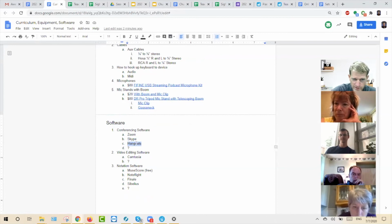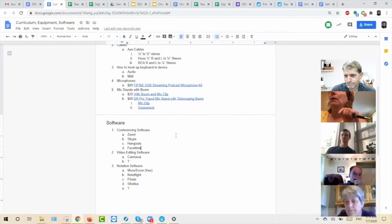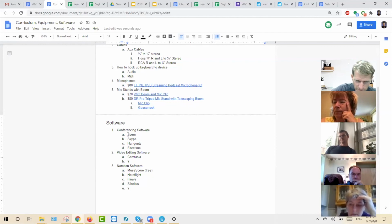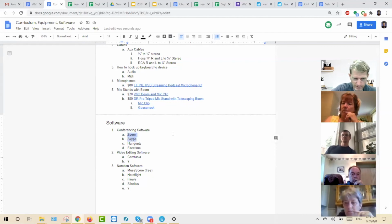Hangouts is just free. A lot of people ask about Facebook. Not Facebook, FaceTime. The problem with FaceTime is what? Anybody? Only Apple. Only Apple can use it. So only 50% of the population has an Apple device that they can even use with that. Most of your students may have Apple, and then you could use FaceTime. But for something universal, I think these other ones work better where they work on any device.